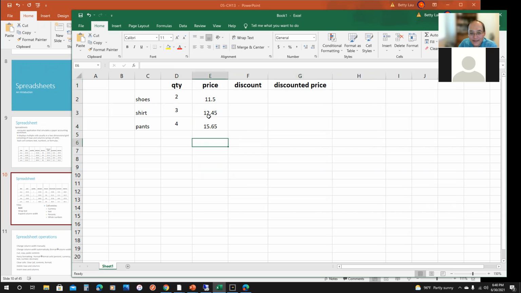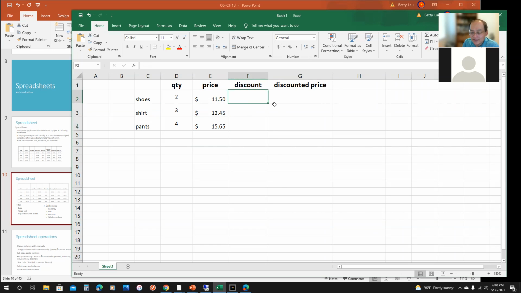And then this is a price over here. So why wouldn't I want to see it as a price? So maybe I'm going to go over to here and make it like that. Okay. And by doing that, notice what happened. When I initially put this in, I put it as 11.5. But of course, if I'm talking about money, I'm probably not going to say 11.5. I'm going to say $11.50. Okay. So you have stuff like that.